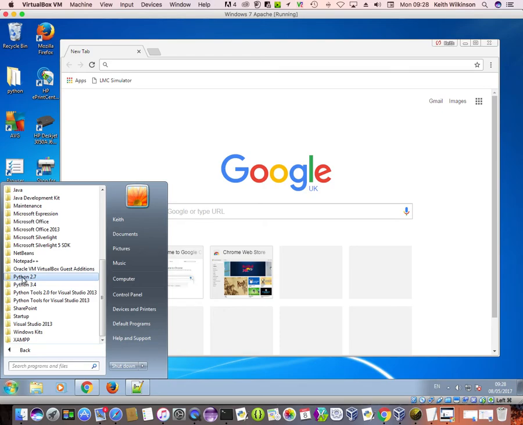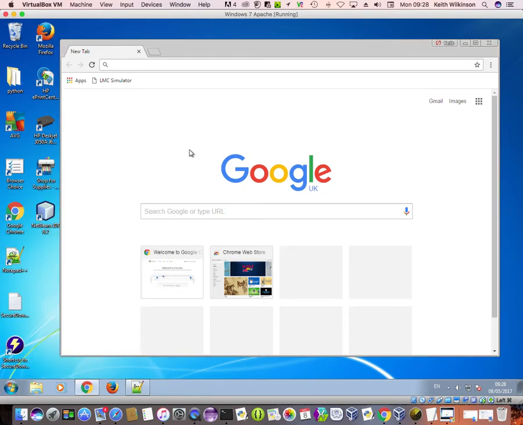If you can program in 2.7, then the chances are you'll be able to program okay in Python 3.4. However, if you learn 3.4, you might find 2.7 a bit of a struggle to get used to. There are some noticeable differences. So I'm going to be using 2.7. So that's the introduction on the software that you're going to be needing.